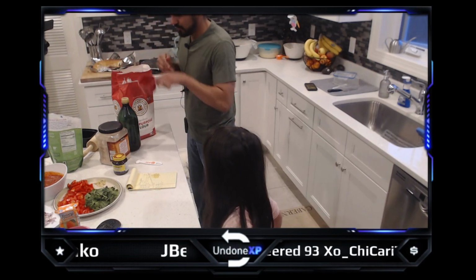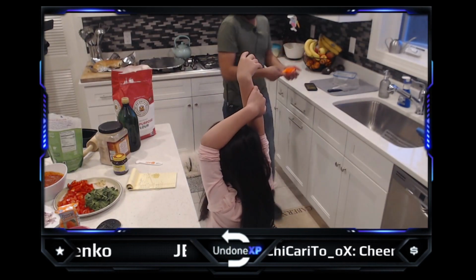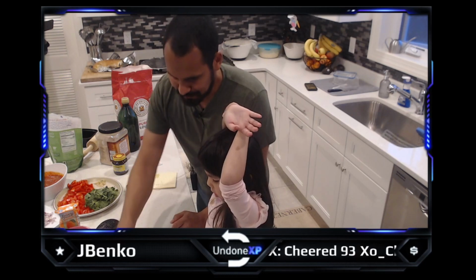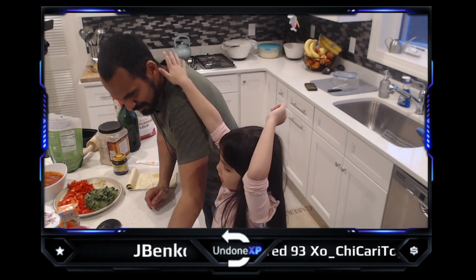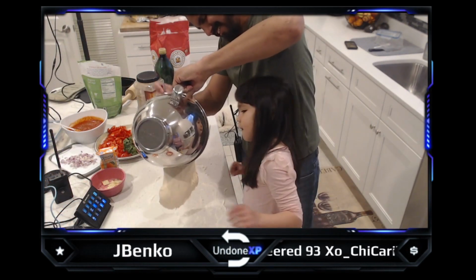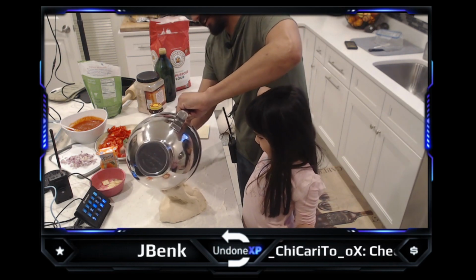Put some flour on the surface. A quarter cup, in that measuring cup. Sure, just use it all. We use about a quarter cup flour just to flour the surface. Put flour on the surface, now I got flour all over the mouse. Got it, girl. Let me do it. Got it all.